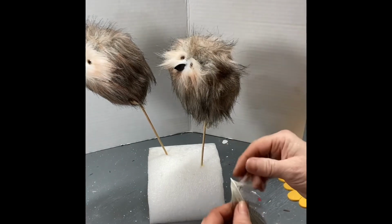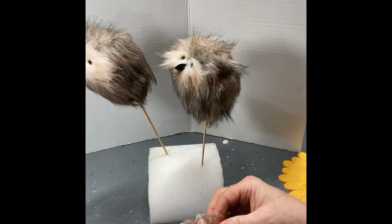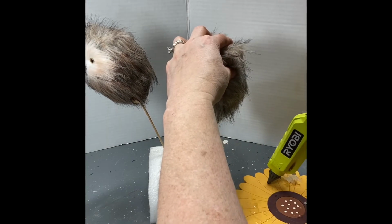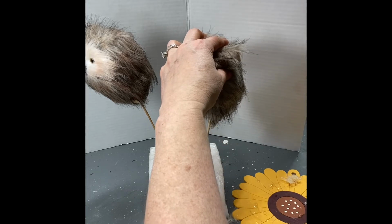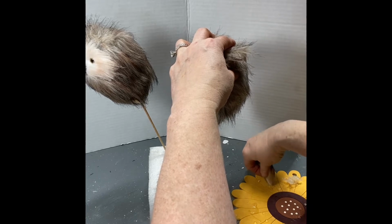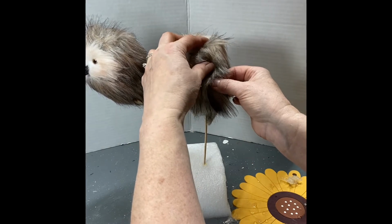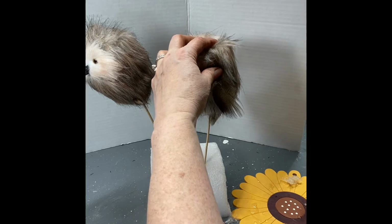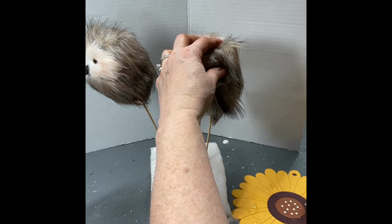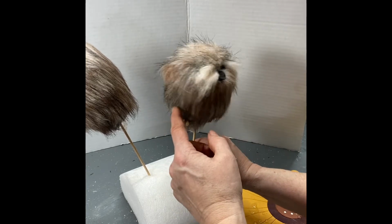I think it's too long for this little bird, so I'm going to trim it down. I'm just squirting a little bit of glue here, and just tip it in there. It doesn't take a lot. Right in there. Let that stick, and then I will brush over it. Okay, let's let that one stick. That one's there, so I need the other one about right here.